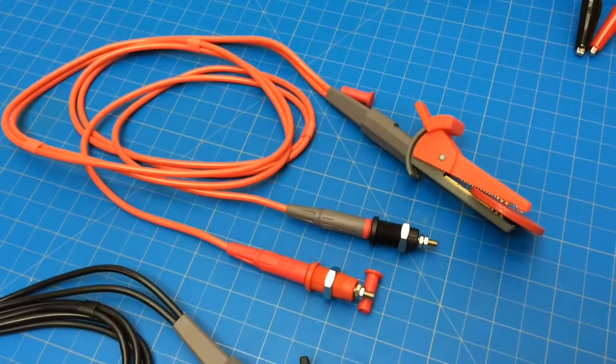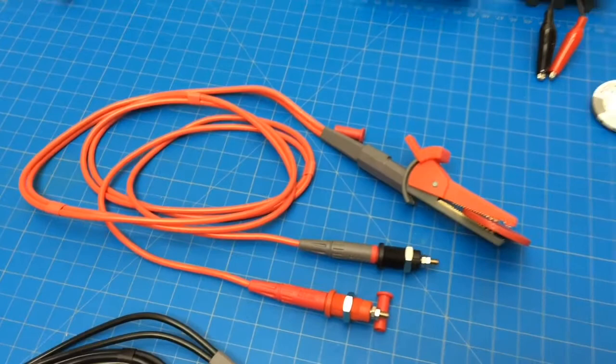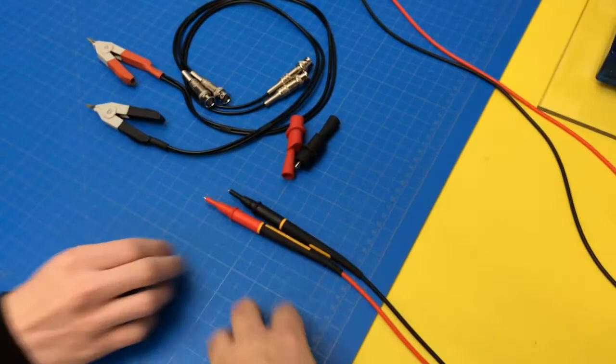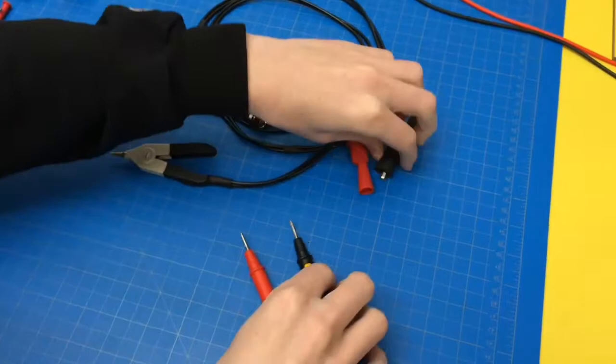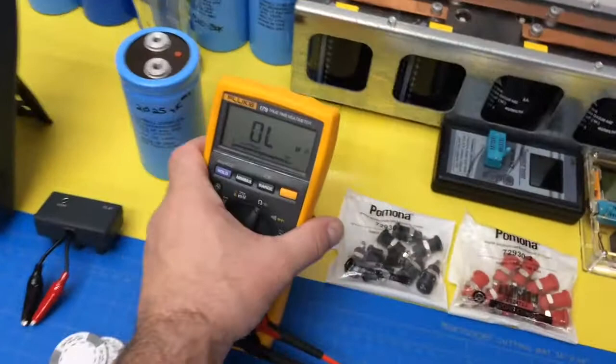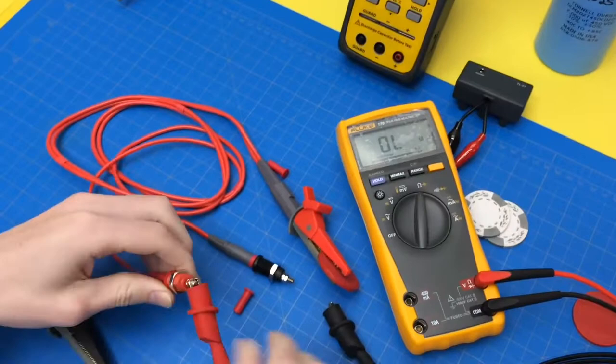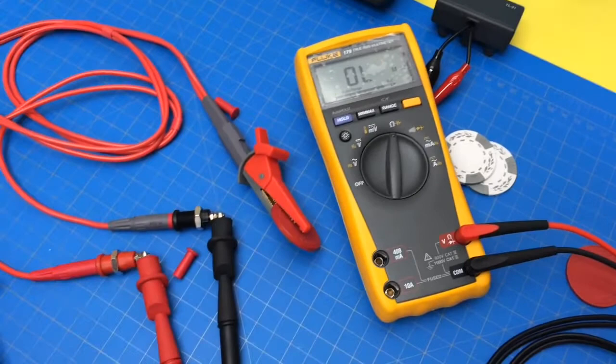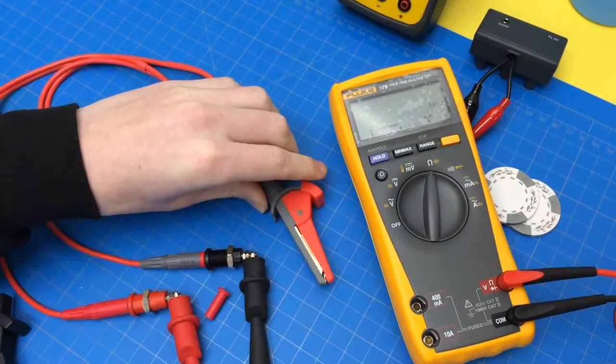To do that, go ahead and throw the alligator clips on that and close the shrouds on those Fluke leads. We're set up on ohms already. Just go ahead and clip to each side. Okay, you see we're still reading open, so they are true four-wire. Once he removes that clip, we should read a dead short, and we do. If this was a relay at work, I would toggle it several times, but it's not, so we can trust that.